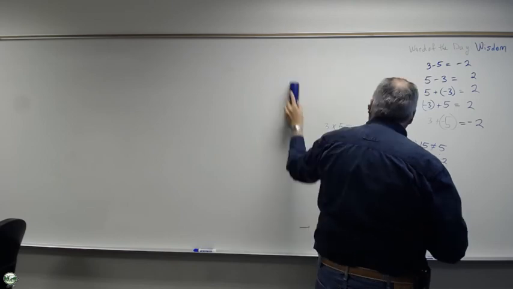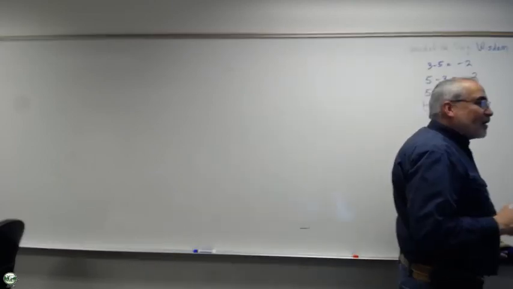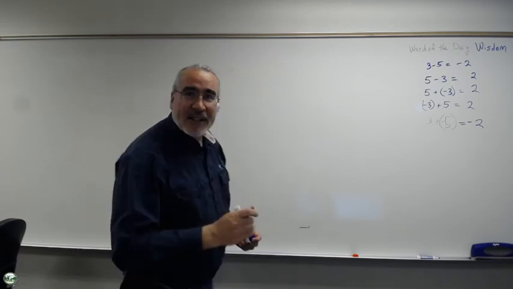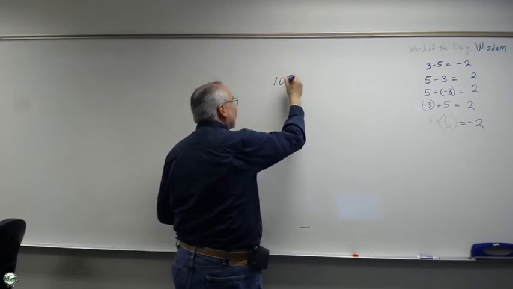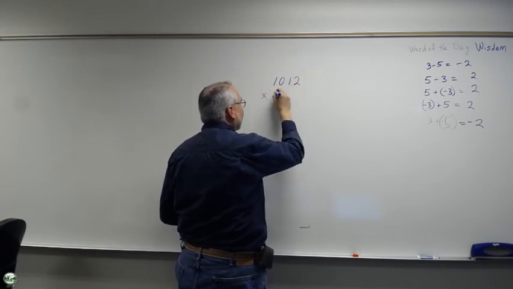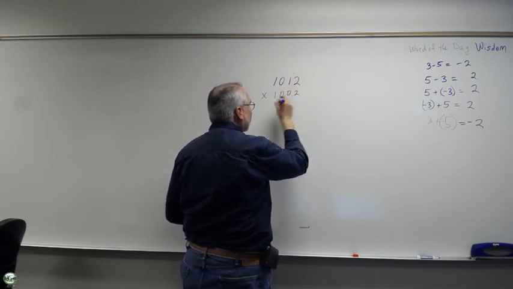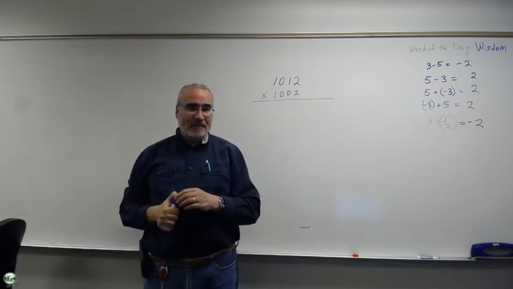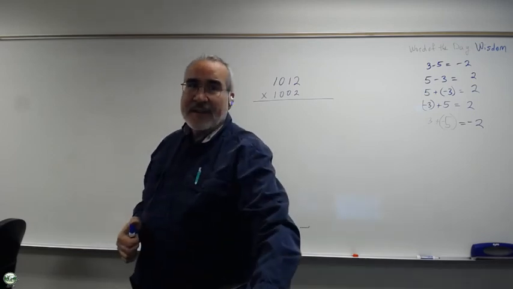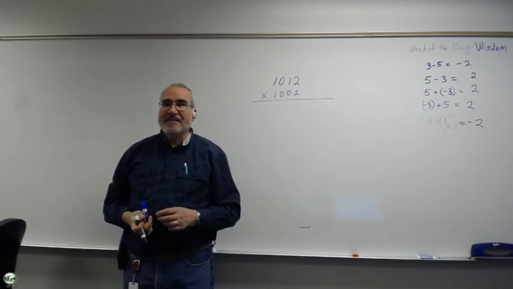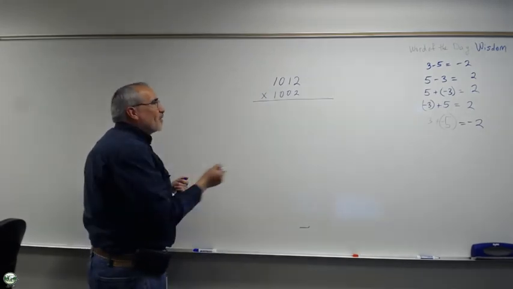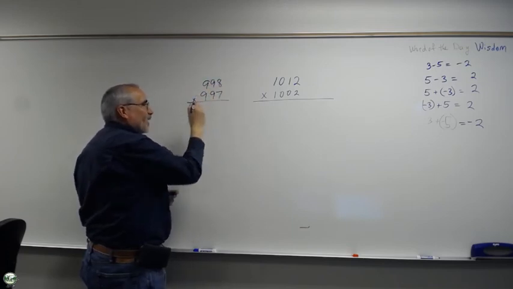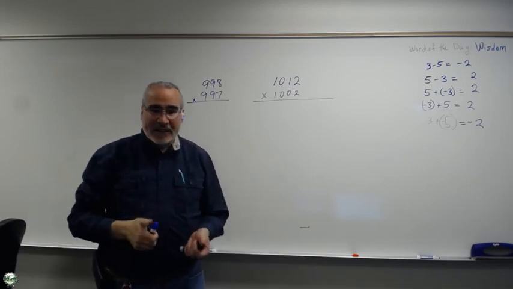Since I showed you that one, let's do this. Since you already are experts at the 3-digit multiplication, let me do this one. How would we do this one? Well, maybe we forgot. Let's try this one. 998 times 997. Does anyone remember how we did this? I showed you, but.